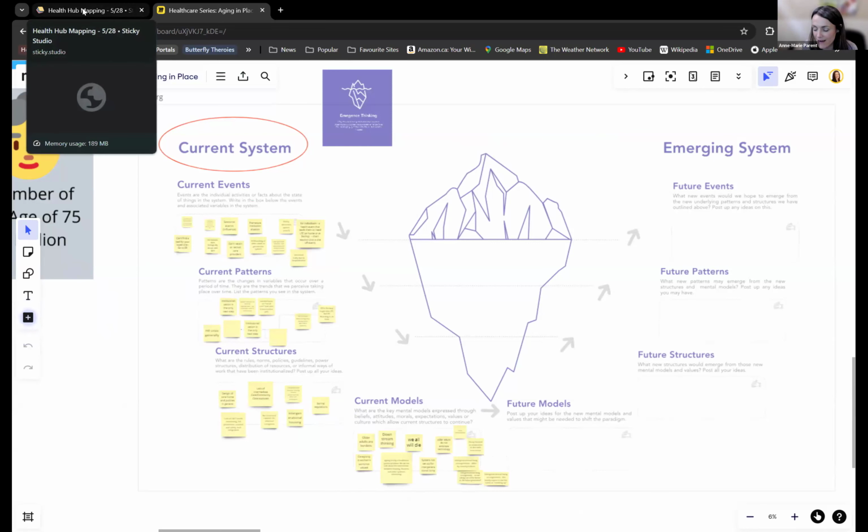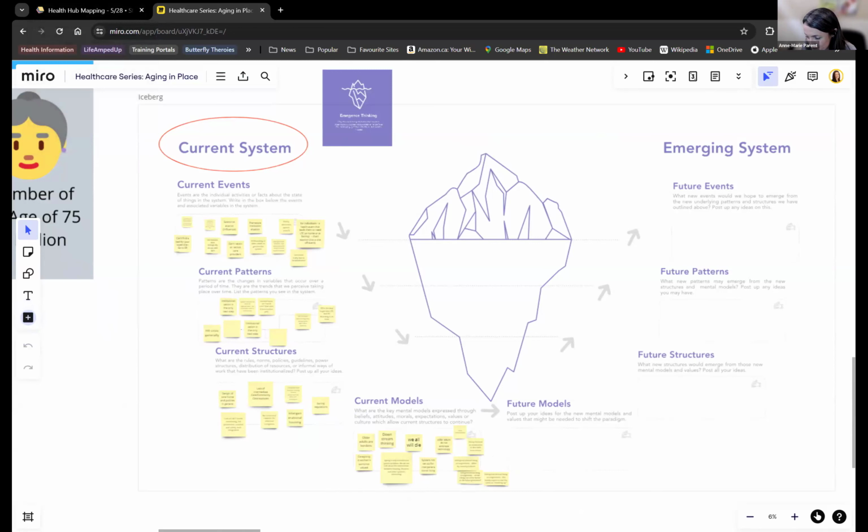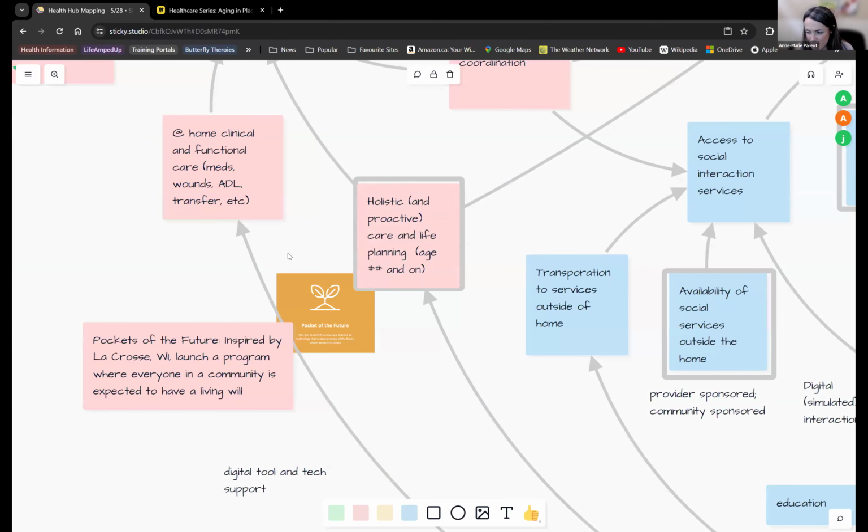After we explored different elements here, what I would like to point out is that although there was an international audience, this seems to be a problem in healthcare around aging in place, with a lot of commonalities around the globe and some of the challenges we're facing. So that was interesting to uncover. And so hopefully, when I move to the second tab here, did that screen change?